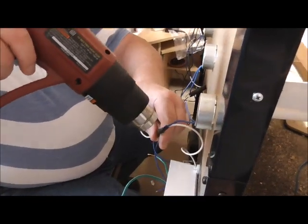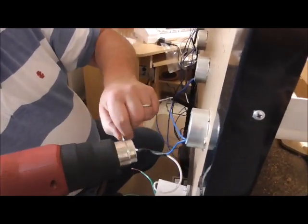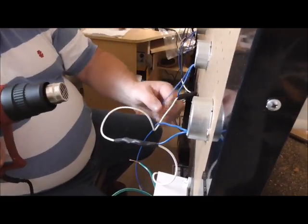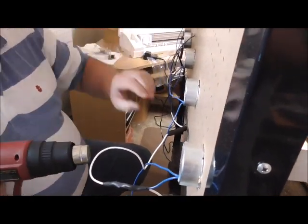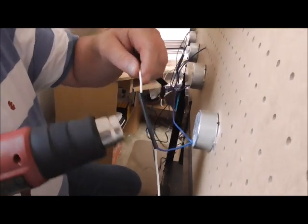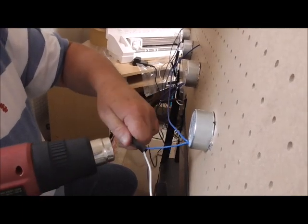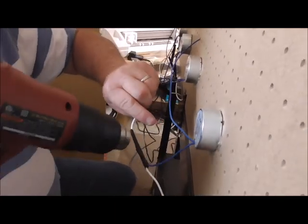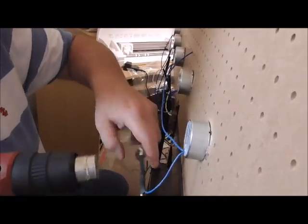So right now he's just using the heat gun to shrink down those, what are they called? The shrink tape connections, over where he connected the blue wires from the motor to the white wire. So he soldered the blue and the white, and then he put these shrink tape connections on there, which is better than using electrical tape. He wants to make sure that this is very fire resistant, that everything's protected.